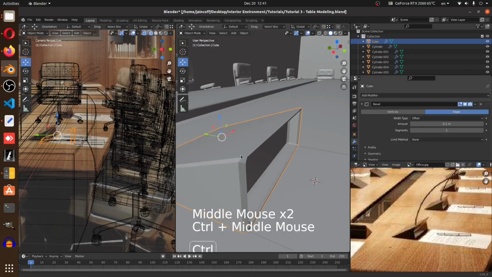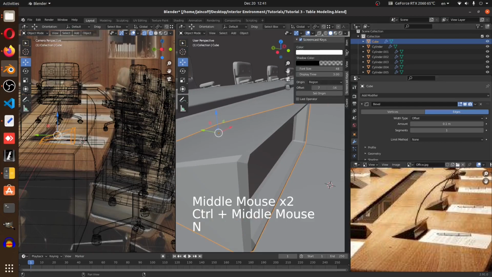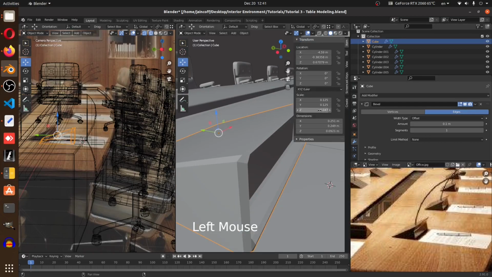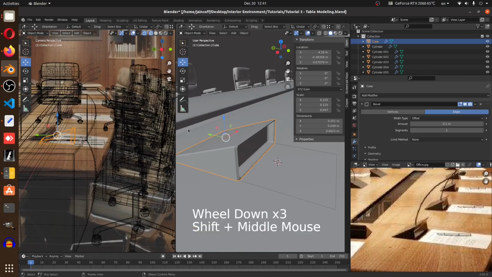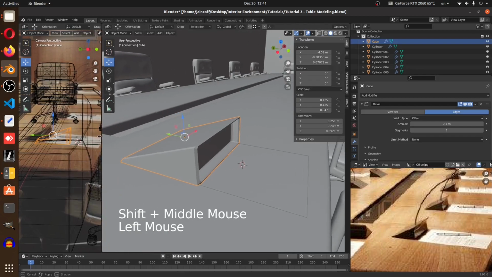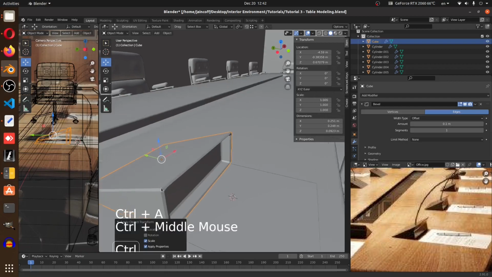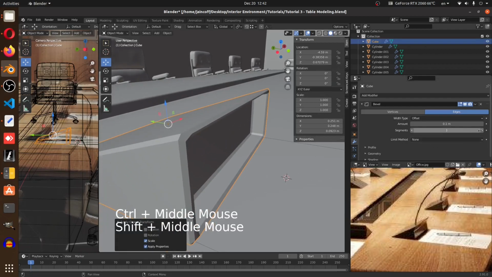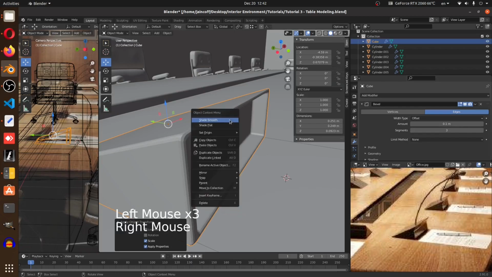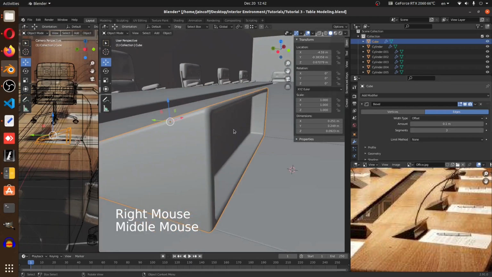But as you can see, the scale is a mess. Let me check my scale. The scale is a mess over here. So check this out. If I hit Control A, we're going to have a different scale. So Control A and apply the scale. You can see that now it looks pretty much good. Alright, so let's increase the segments to 3. Right click, shade smooth. Also, if you want to make the corners even sharper, you can just reduce this amount.